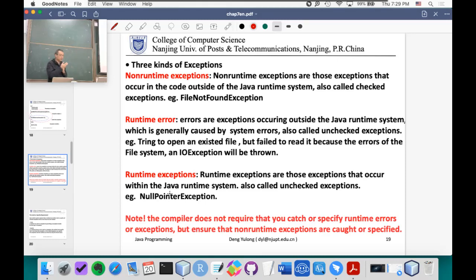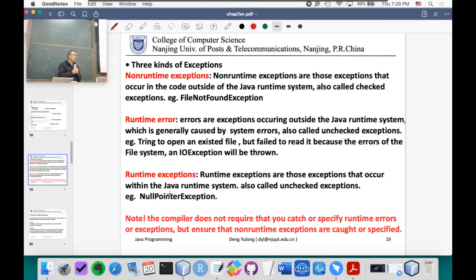For example, we write code with an array index out of bounds. We define an array, for example, a character array with a size of 10. So we can put 10 characters into the array. But if we try to find the 11th element, it does not exist in this array because the array only has 10 elements.